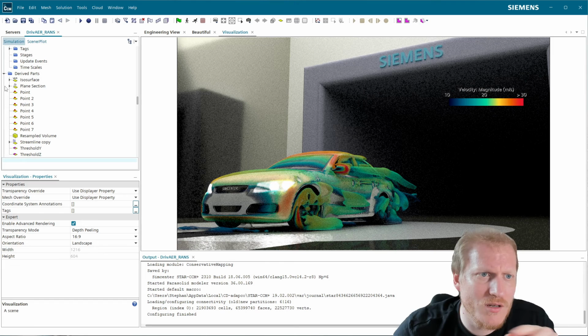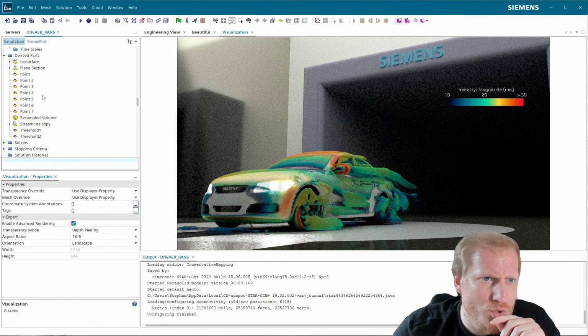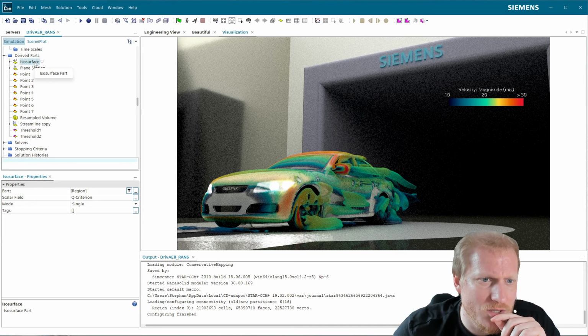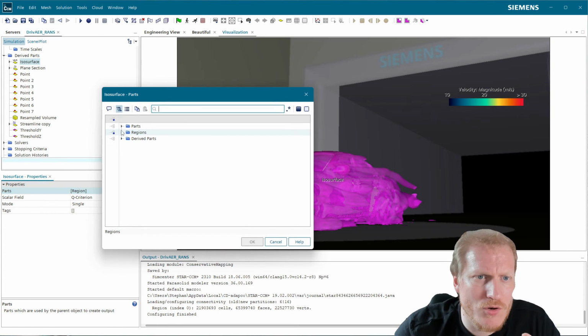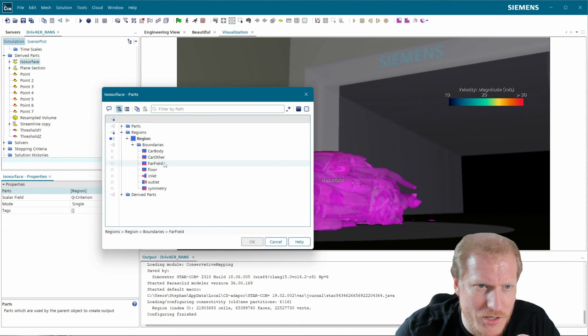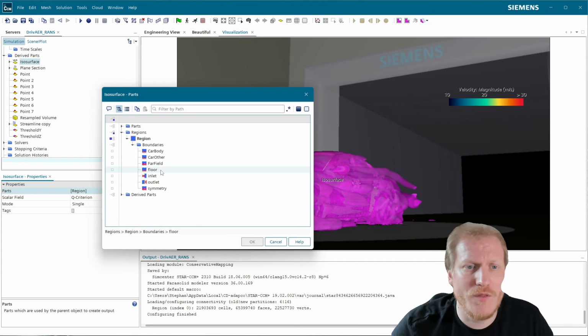Isosurfaces can be found under derived parts. Isosurface is here. See, that's our isosurface. It goes to our region. Not the display, not the boundaries.